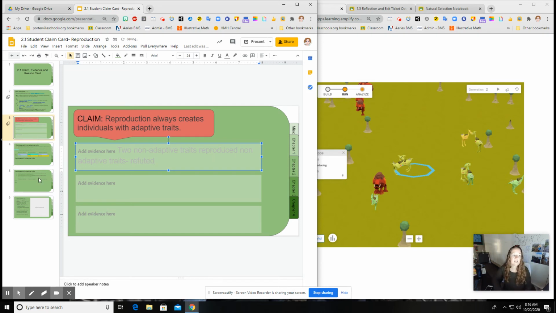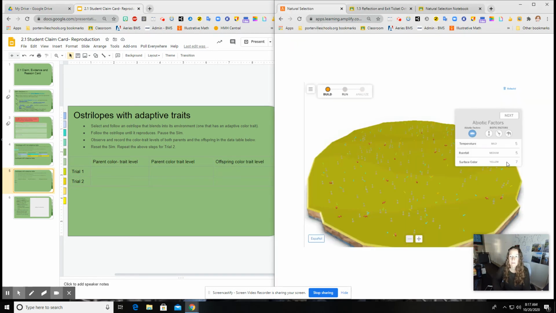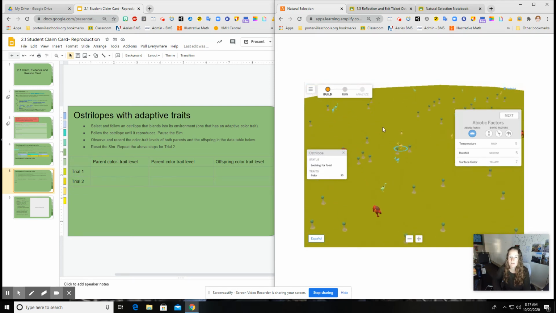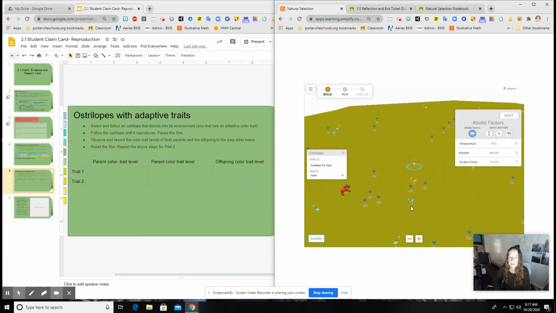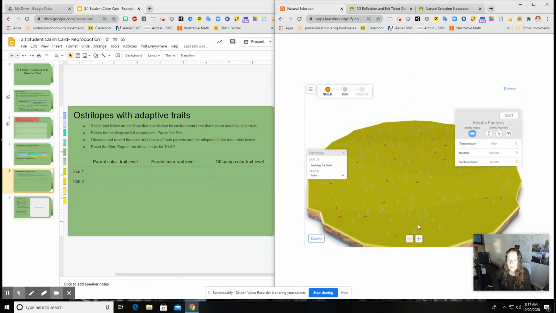But now what happens if I go to slide number 5 and I use adaptive traits? So now I'm going to reset it, and I am only going to pick australopes that are yellow number 7. So it might take a little bit of time because there's a 10, there's a 9. You've got to figure out where's that sweet spot of number 7. So before I run it, I want to back up, and it's a little bit hard to find them because they do blend in with the environment.